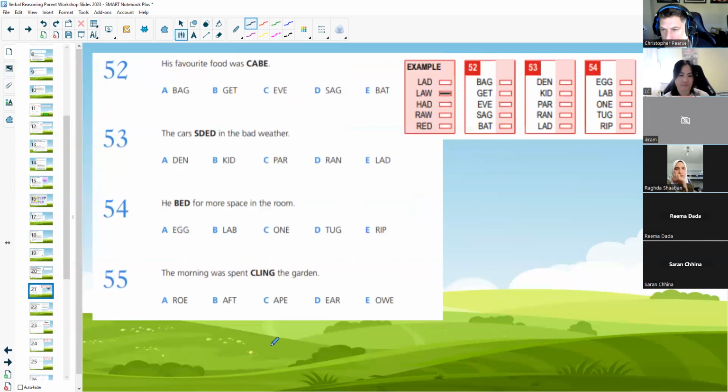So I've got another little snippet here. I've chosen 4 questions from a GL paper. I'd like you to have a go at those. So you've got your options underneath. You've got your sentence. Try and work out, and it will always be 3 letters, what 3 letters have been removed from those letters in capitals. Does the word always go in between the 2 letters? No, it doesn't. It could come at the beginning. It could go at the end. It could go anywhere within that set of letters in capitals.